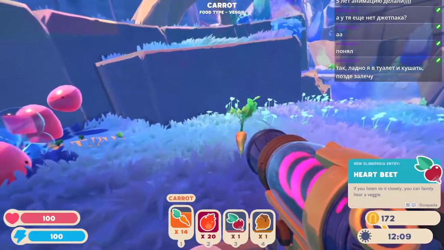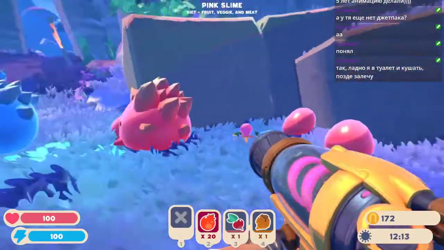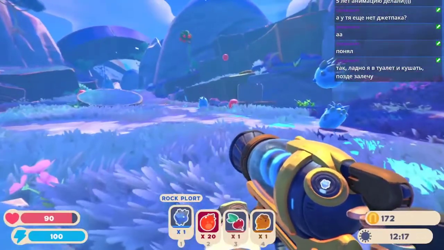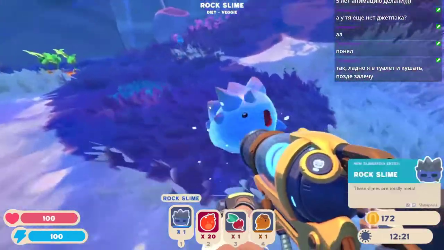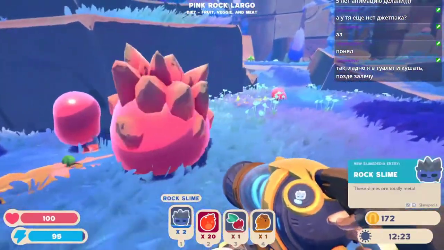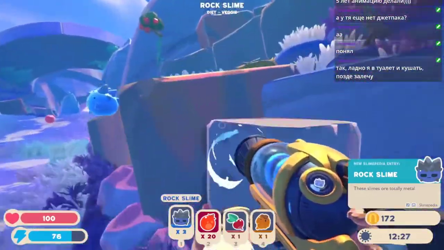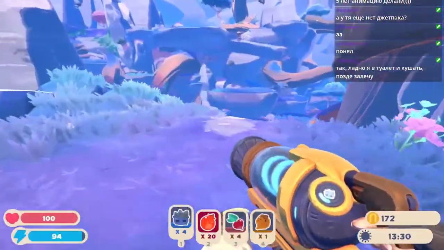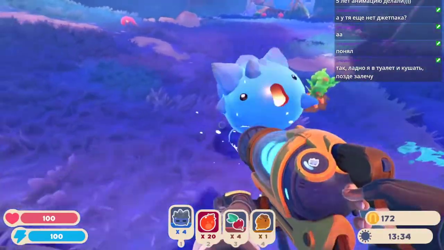Let's get rid of the carrots, I guess. And take the rock plort. Actually no, it's better to take rock slimes. Well, I need both anyway for the collection. Okay, what do we have here? More rock slimes.